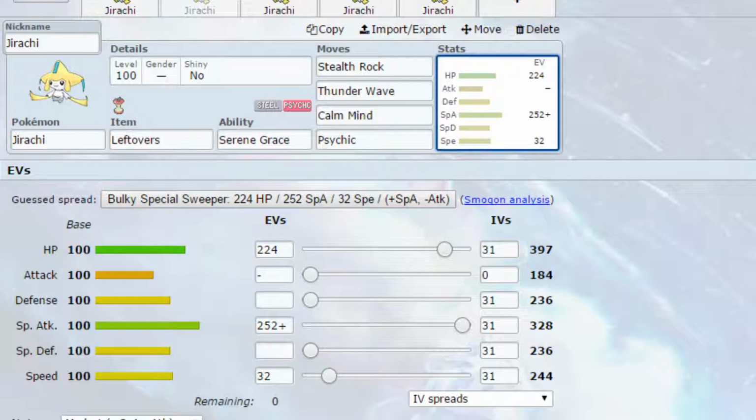Thunder Wave as well to halve the attack and speed of different Pokemon. It allows for that extra support and makes sure that you can outspeed different things. Obviously, if you can outspeed them and take them out, you're not going to take as many hits. Then we've got Calm Mind to set up your special attack and special defense, which is where having max HP, max defense might be beneficial, because it would make you a very tanky Pokemon.